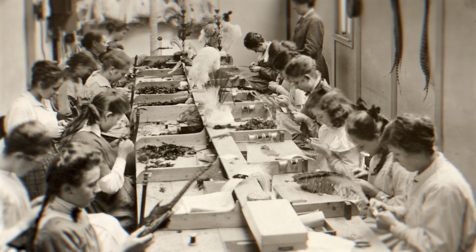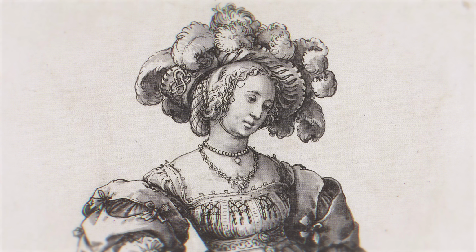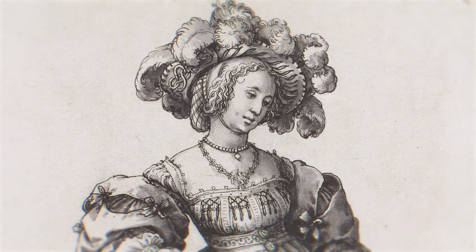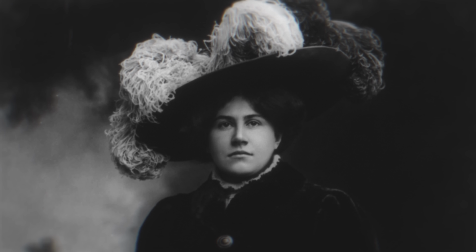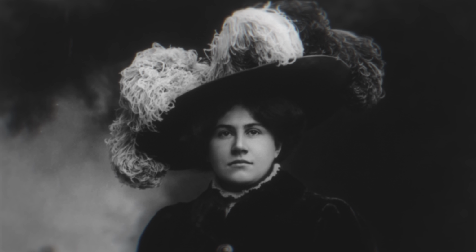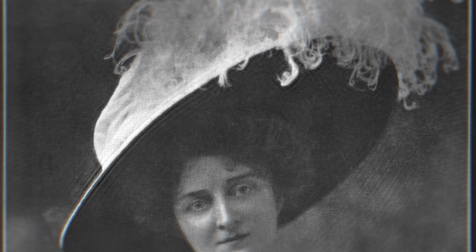Well, the answer is high fashion. The use of ostrich feathers in fashion was nothing new. In fact, it had been used for centuries by the time of Titanic's crossing, but the Victorian era saw a huge spike in popularity that carried over to the Edwardian era, especially with hats. The more feathers on your hat, the more fashionable you were, and the bigger statement you were making. Hats became so big and fluffy, you'd think that a single one could almost have enough feathers to make up an entire bird's worth.